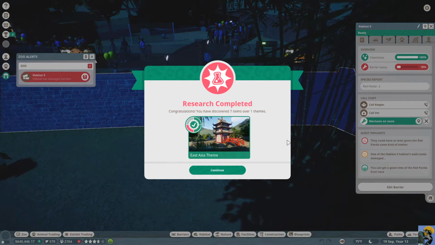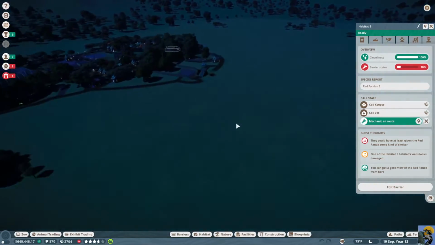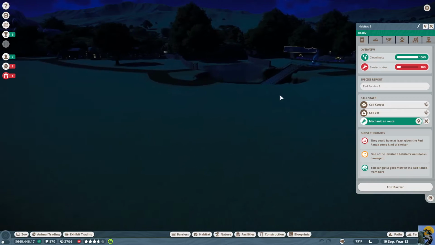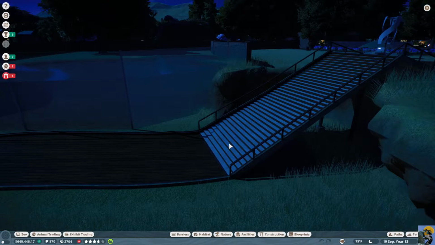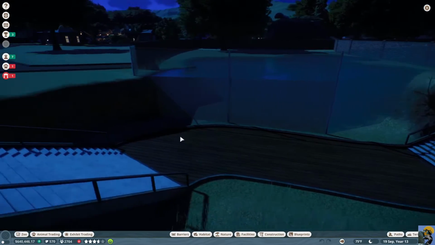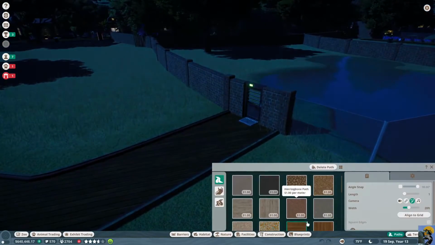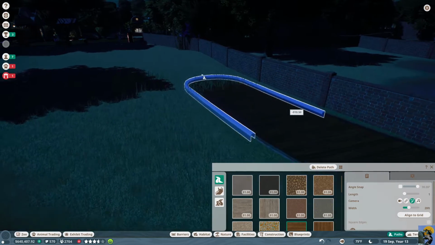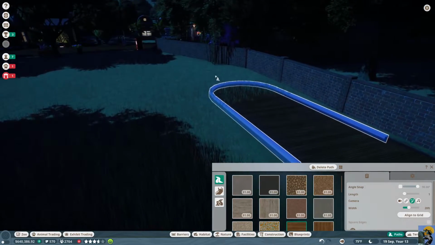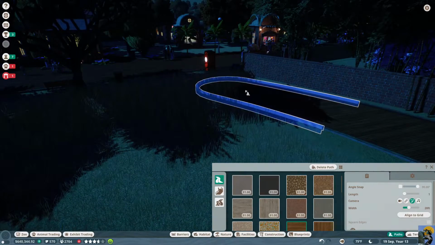Alright everybody, let's resume this Planet Zoo. So, alright, fantastic. And let's get back to our subterranean work here. We have crazy stairs going down to view and crazy stairs coming up. So that looks great. So now we can take a path and put it all the way along this habitat. And I might as well just connect this thoroughfare like so.